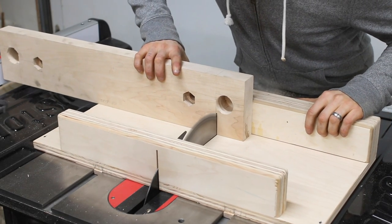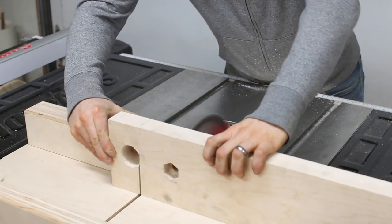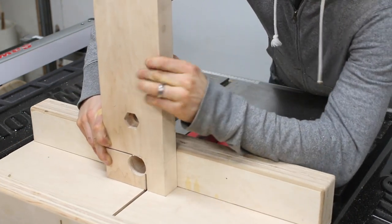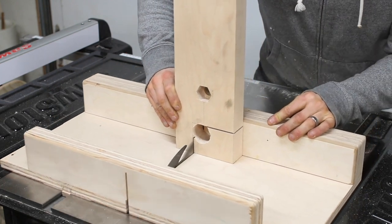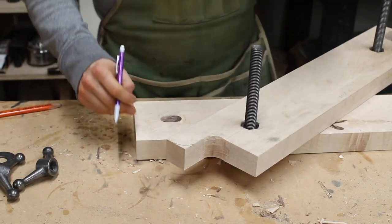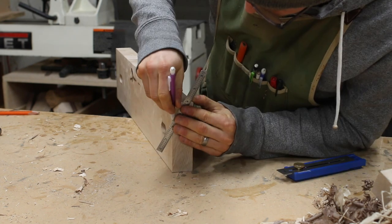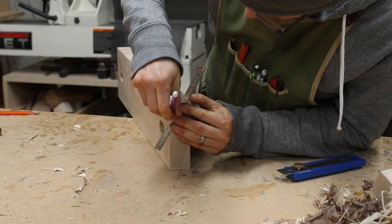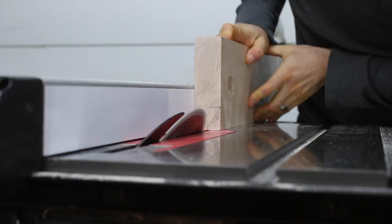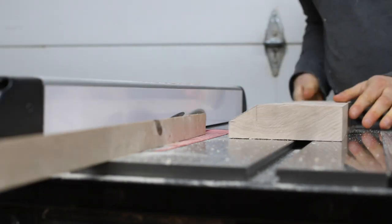Off camera, I drilled a one and a half inch hole at the transition between the side and the foot of the inner jaw, then used the table saw to split that corner of waste off. I'd definitely recommend using the drill method because it leaves a really nice radius, but I would recommend using a bandsaw or jigsaw instead of the table saw. The vise functions now, but it isn't pretty. Plus, it'll get chewed up like my last vise when I cut half-blind dovetails. To solve these problems, I marked a bevel line on the top of the outer jaw — it turned out to be about 60 degrees — so I tilted my blade to 60 degrees to cut a bevel that both looks good and is out of the way of the saw when cutting half-blinds.